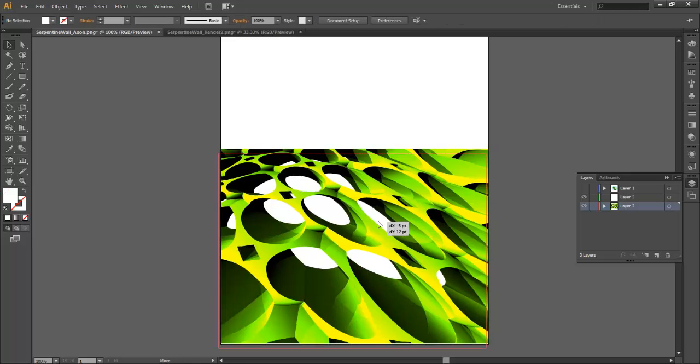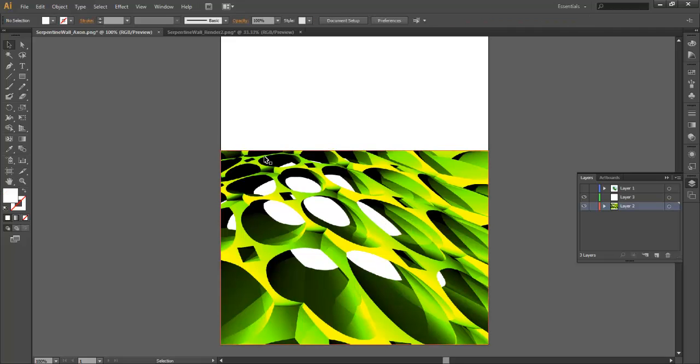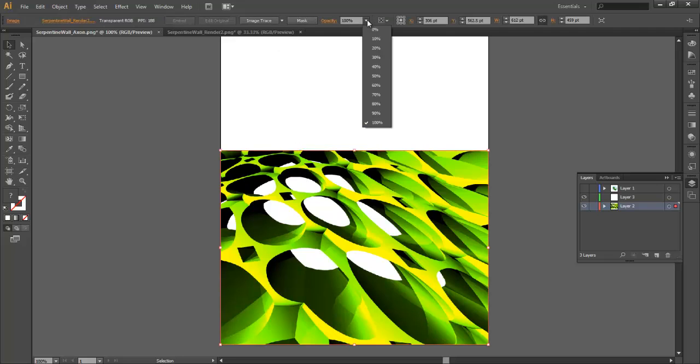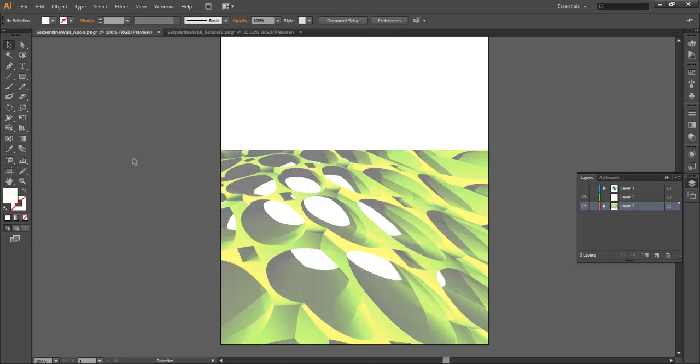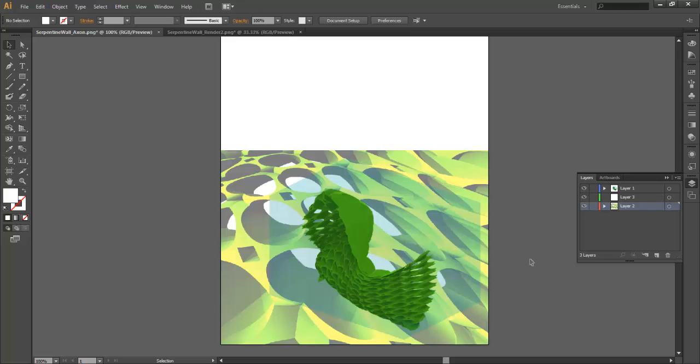Okay, so we get this guy sitting on here, on the back of our image. We're going to immediately drop the opacity on this down to about 30%, so that it's a little bit light, 40%. There, 50. That looks about right for what we want. So when we turn on this layer now, you can see that we have this guy sitting on top of it. Okay, so I'm going to lock that back layer.